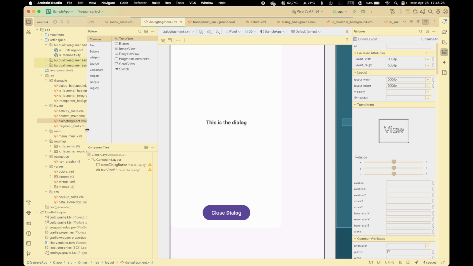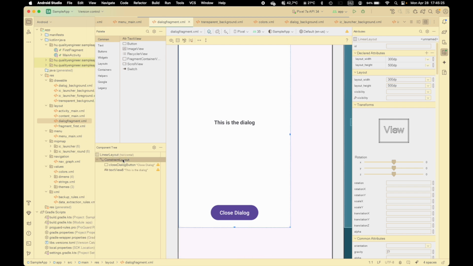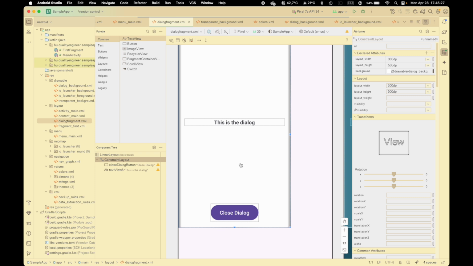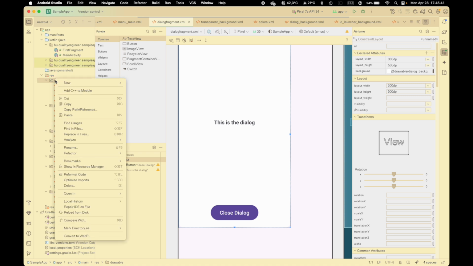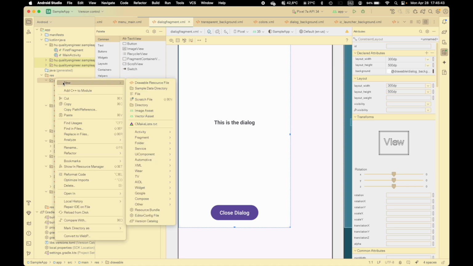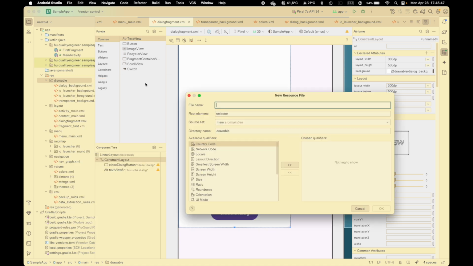And how you can do this is that you need to define a background for the layout itself, and this background should be created within the drawable section of the resources. So here in the drawable, you define a new drawable resource file, and then you say here that it will be a shape.